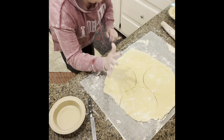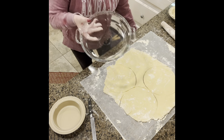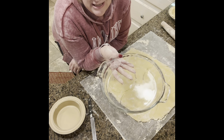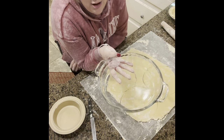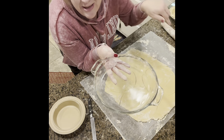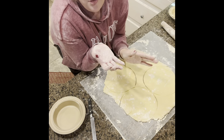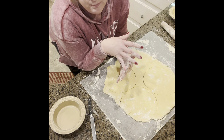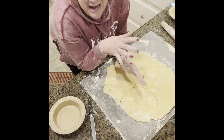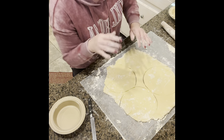Or you can do a regular pie plate, and so you would just cut the dough into 2 and roll 1 out and put on the bottom, fill it, and then put the top crust on top, and you'll do it the same way with the small and the large. You can also buy the already rolled out crust and not even have to fool with the crust part. Either way, it's delicious. Okay, here we go.